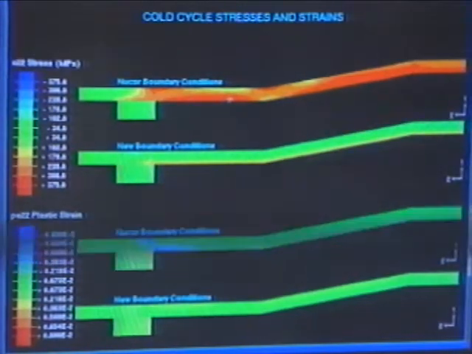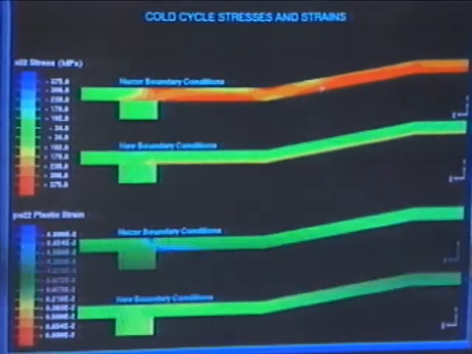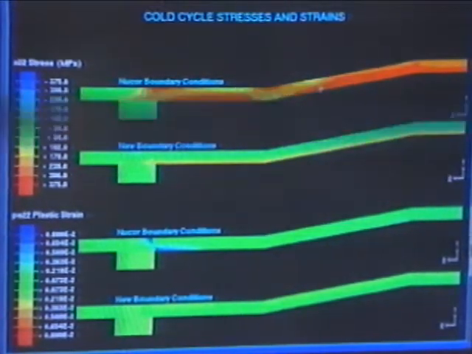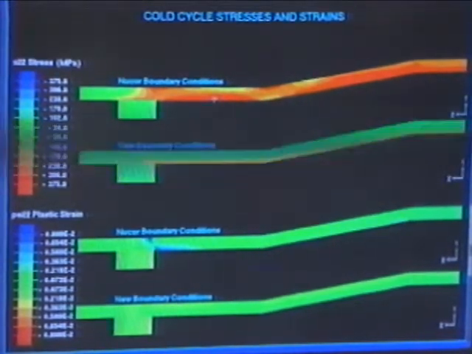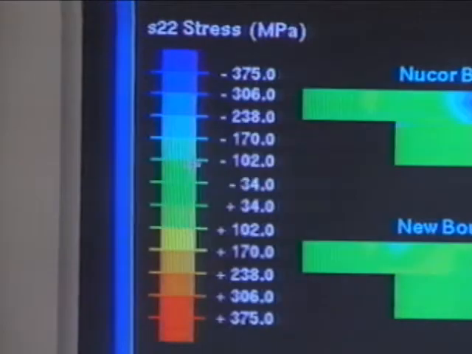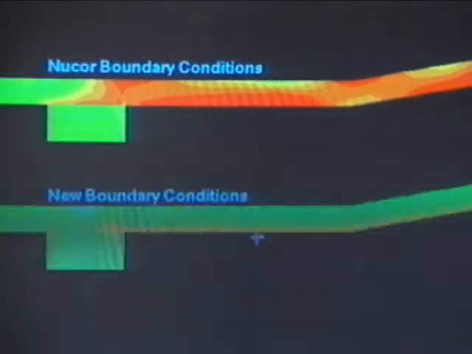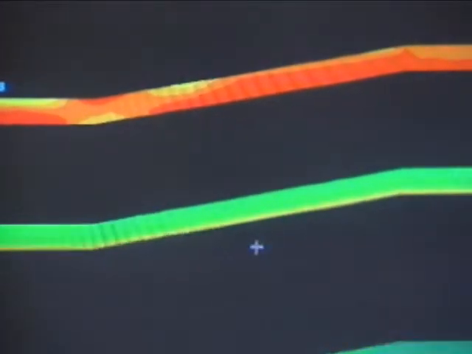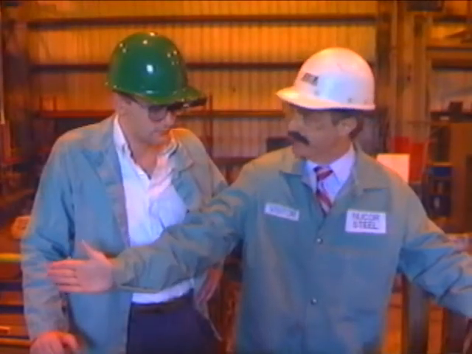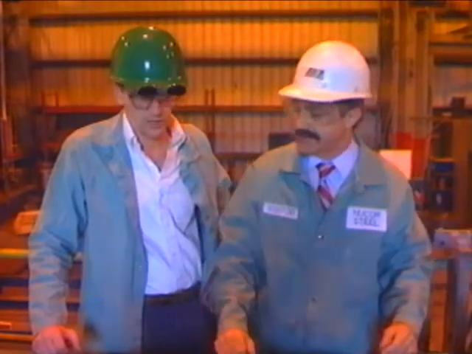You see that this red region here and here are areas where there's large tensile stress, and these correspond very closely to the locations where cracks are seen in the molds. The legend is the same for both cases, so you can see that both the magnitude and the extent of the high stress region is considerably smaller in the new mold design than it was in the earlier one. Danzig's modeling laid a firm foundation for optimizing mold performance and durability.